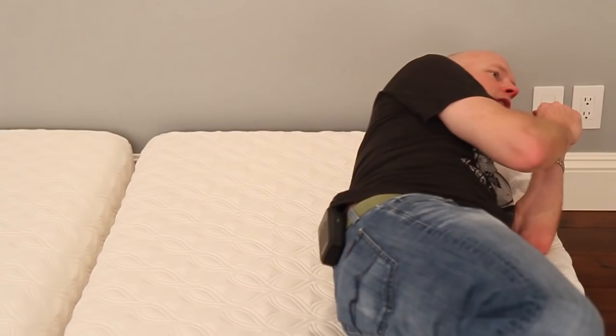The next thing we're gonna talk about is ease of repositioning. And if you're someone for whom this is an issue, then you may be aware that memory foam sometimes gets complaints about this. And you may be particularly concerned when you heard about the slow responding nature of the memory foam in this mattress. But what I can tell you is that when I move around on this mattress, there's no question that it is more difficult to move around than it is on, say, a latex mattress or something like that, where there's a very quick responding comfort layer on top.